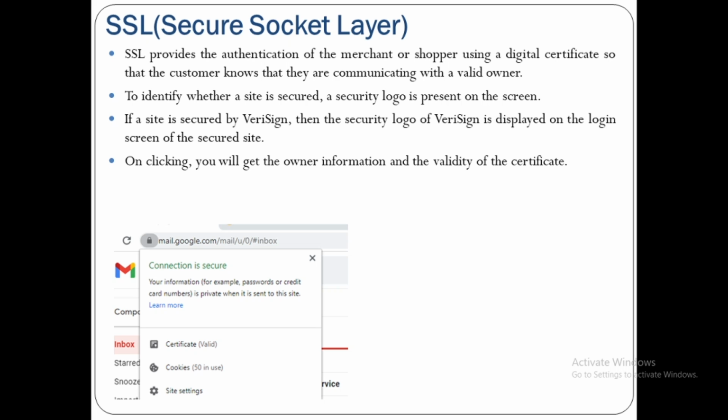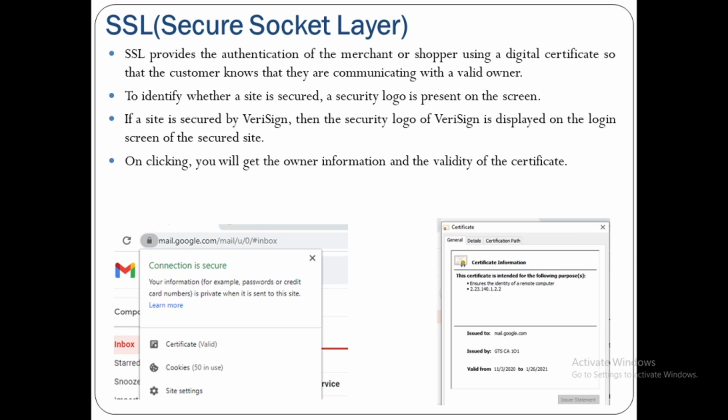On clicking, you will get the owner information and the validity of the certificate. So this way it will show you some information whenever you click on certificate option as given here. So it proves that a particular merchant is authentic, site is authentic where we can purchase.